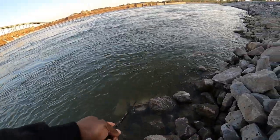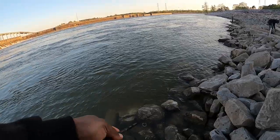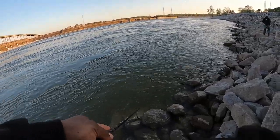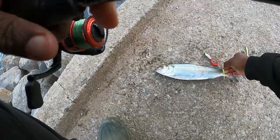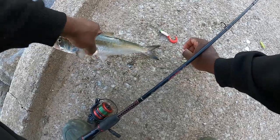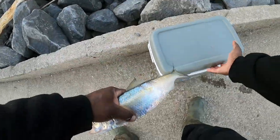All right, here we go. You know it's fun when they bite at the very last second. Hear me? That's when it's fun. You see how that thing was fighting me? Oh, it came out his mouth. And then the back one hooked him. Look at that. That's crazy. See the blood from his mouth where I hooked him. All right, let's get him in there.